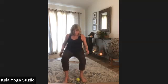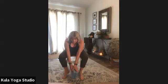And then releasing the ball. Coming into our final pose before our Shavasana, this cobbler's pose. You can use a block for your feet. This is a nice little hip opener.